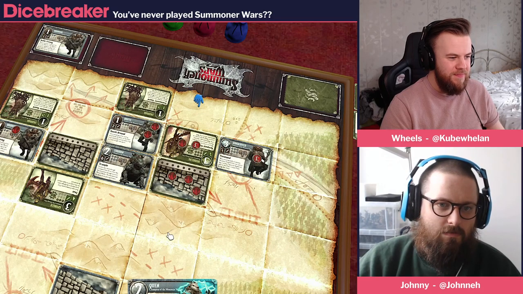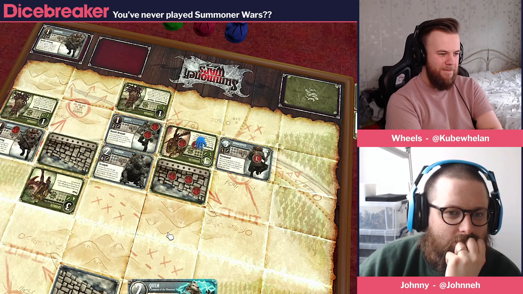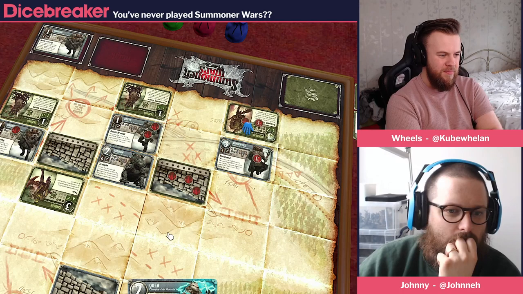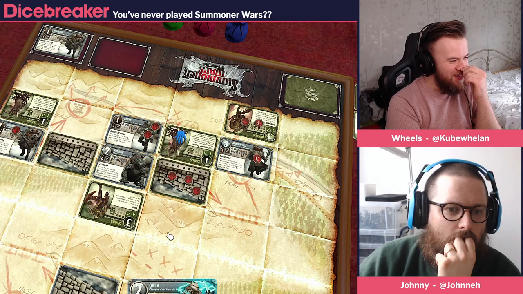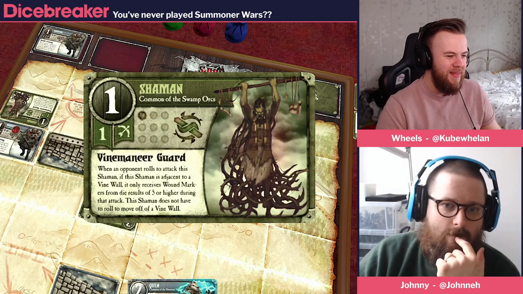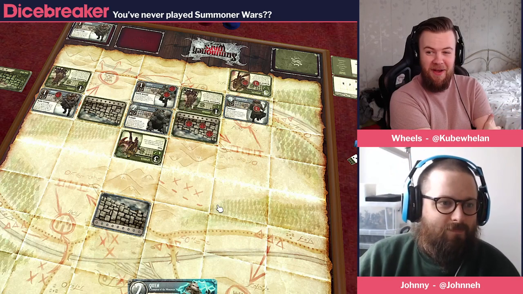Movement. This is going to be an important movement round, isn't it? Because do you stick it out is the question. Yeah. 1, 2. Wow. 1. Ooh. 1, 2. Oh, he's going for the jugular. I kind of have to, I think. Yeah. All right. Okay, he doesn't get the benefit because it's not a vine wall, it's just a wall. Okay. It's been a no-holds-barred, get the summoners out.